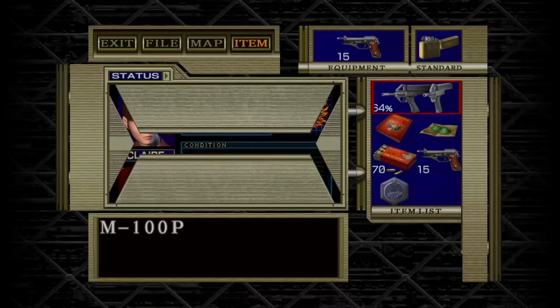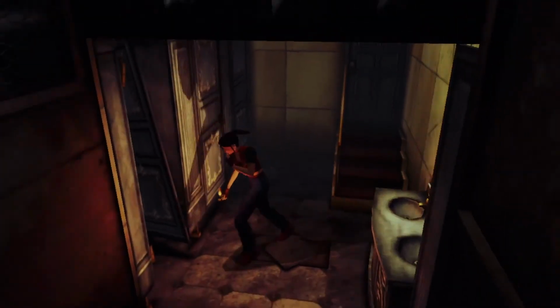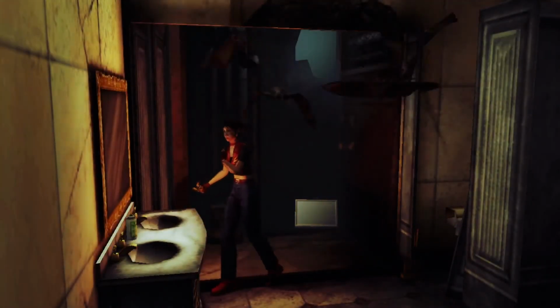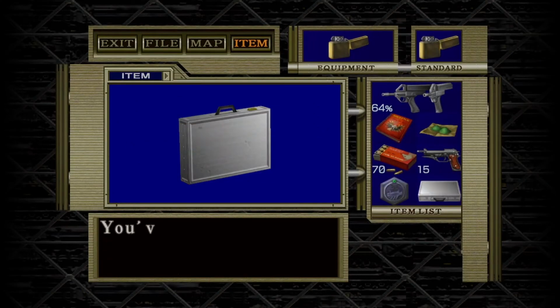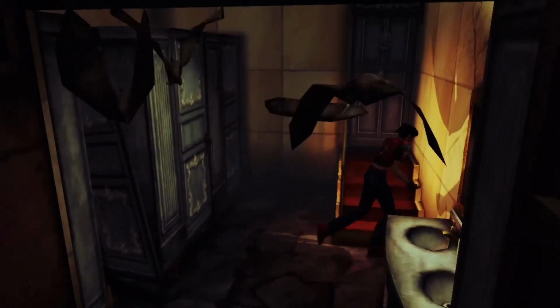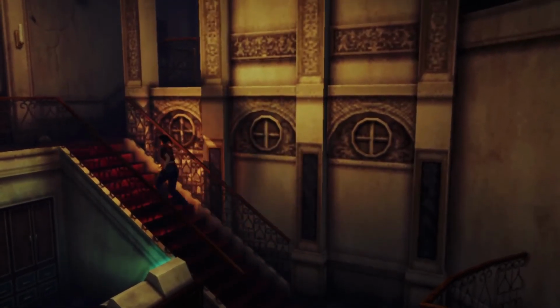Alright. Welcome to La Mansion. I'm equipping this because this room is dark, and there's bats in it. And the bats will bite you if you don't have it. Yeah, we need a lockpick for that case, and it's not the only case that needs a lockpick. The lockpick is one of those things you don't actually have to get, but we're gonna try and do everything in this walkthrough, so.